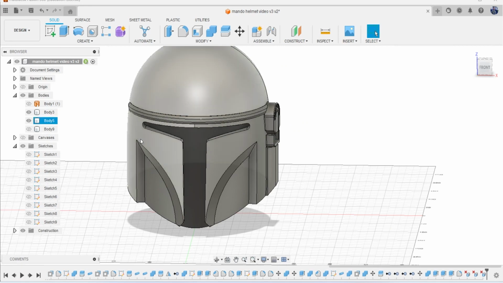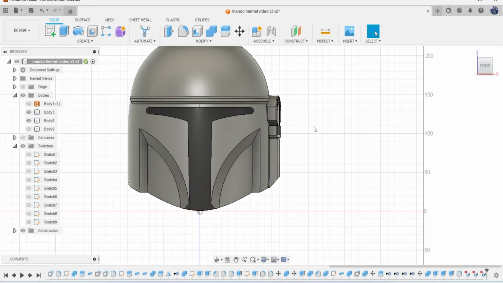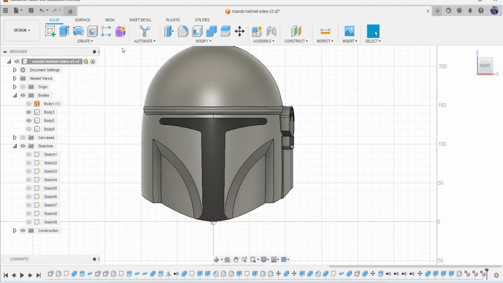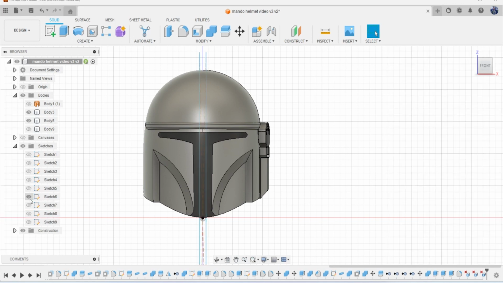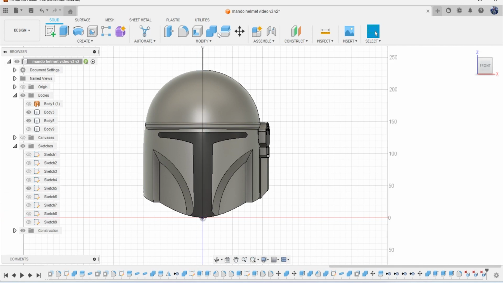I am going to mirror that across again because obviously we don't want to have it on both sides. So which split was it? There you go.